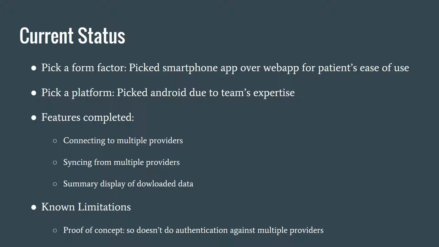Initially, our plan was not concrete enough. We just wanted to build a simple app, so we went through some rounds of discovery of the best form factor and picked the smartphone as the best choice in this day and age. Then we decided to use Android since we are all mostly familiar with the platform. Once we made those choices, we went ahead and built a connection to multiple providers and summary views of the downloaded data. The key features I mentioned in the previous slides are mostly done in the backend. We still have some UI work to finish so we can show data in a user-friendly way.